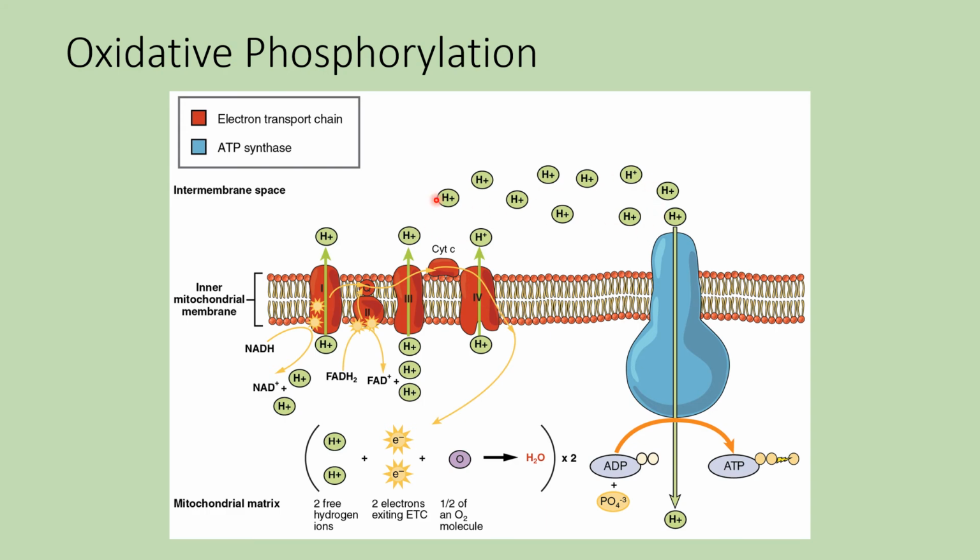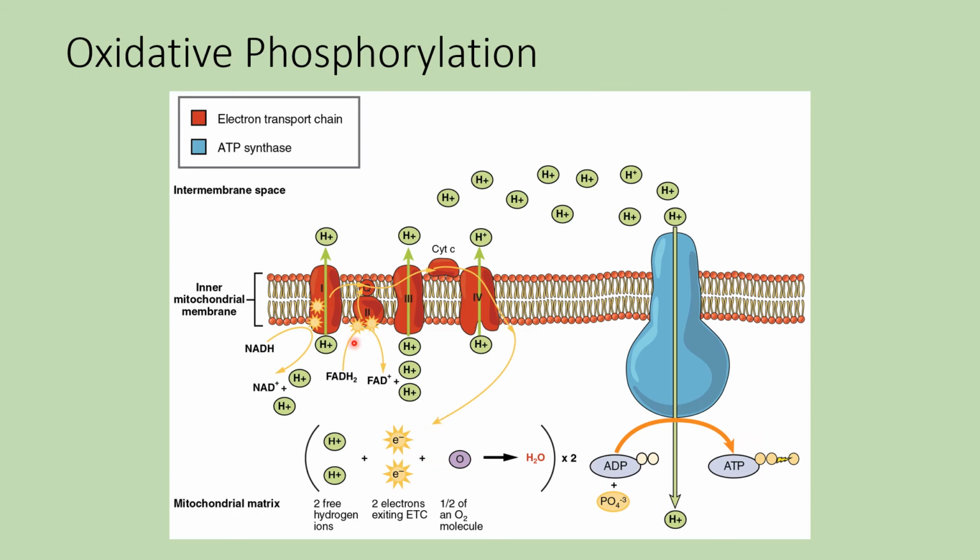So what happens to all of these hydrogen ions? You're building up all these hydrogen ions over here. Well, this ATP synthase allows the hydrogen ions through. Remember, things want to go from high concentration to low concentration. If you've been shifting all these hydrogen ions out, and some of them are combining with the oxygen to form water, you now have low hydrogen concentration here, high on this side. So they're going to naturally just flow through this enzyme. This is like a turbine. And that's what it's going to generate. You have ADP and you have phosphate. Stick the phosphate on the end, generating ATP.